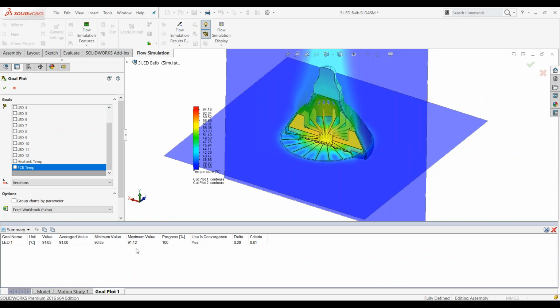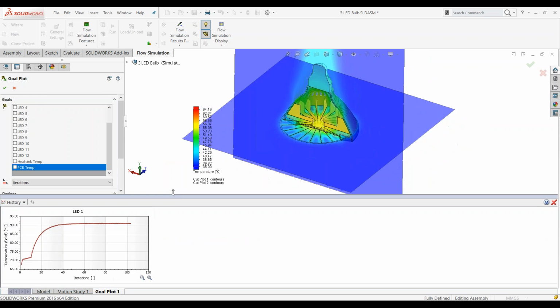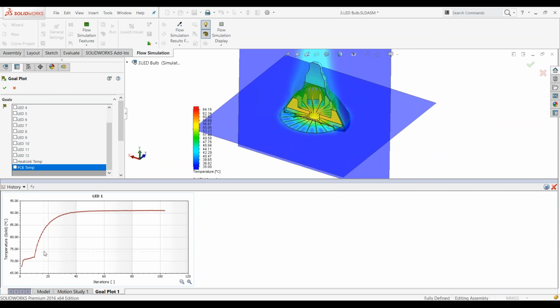You will notice that at the end of the study, this is the maximum temperature. And we can also look at how the temperature is built up as iterations go by. With a starting temperature of around 60 plus, it builds up as the 0.5 heat source generates heat and, at the same time, the cooling takes effect. When it reaches steady state, you will see the temperatures start to converge.